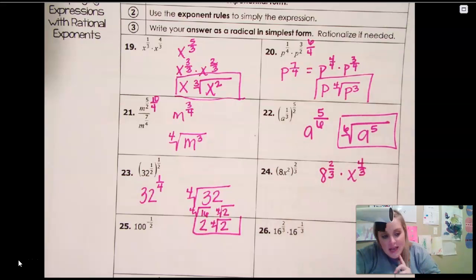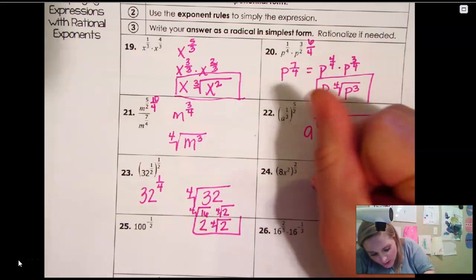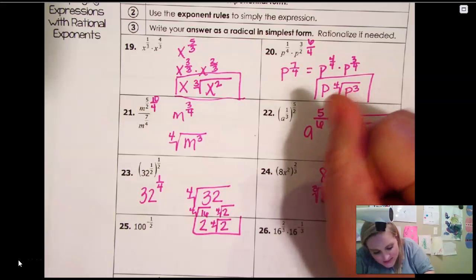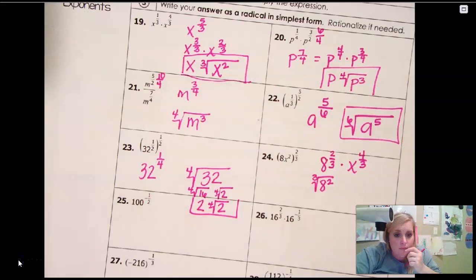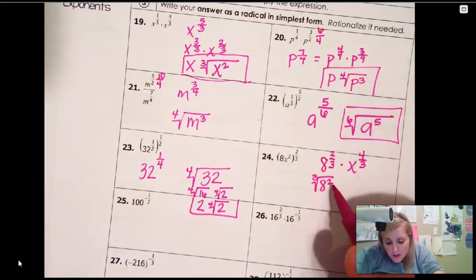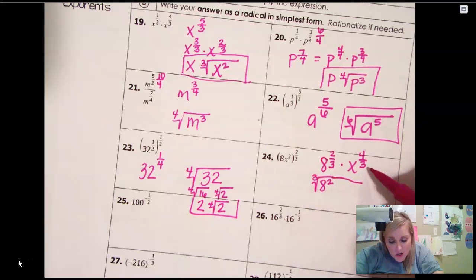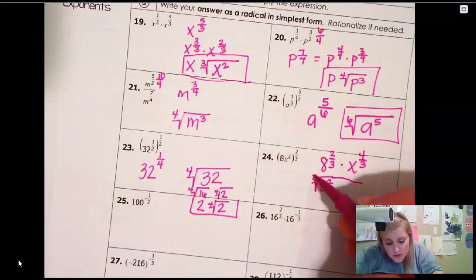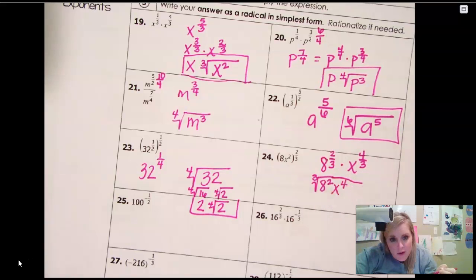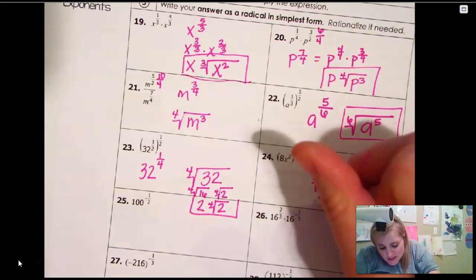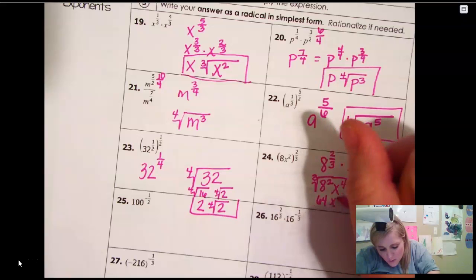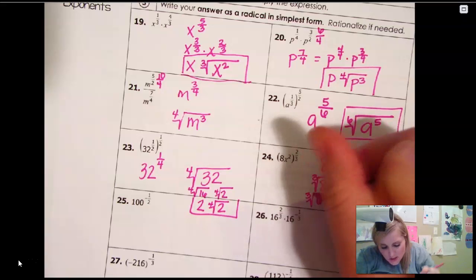Okay? So 8 to the 2/3. That is saying, oh, it's not the 3rd power, let me upgrade this 8 to the 2nd. Okay, and then you've got 8 to the 2nd power. I'm just going to extend this line because, you guys, this index is also 3, so it can be underneath that same radical. It's just going to be x to the 4th power. Okay, now 8 to the 2nd power is 64. X to the 4th, this is all underneath the cubed root.